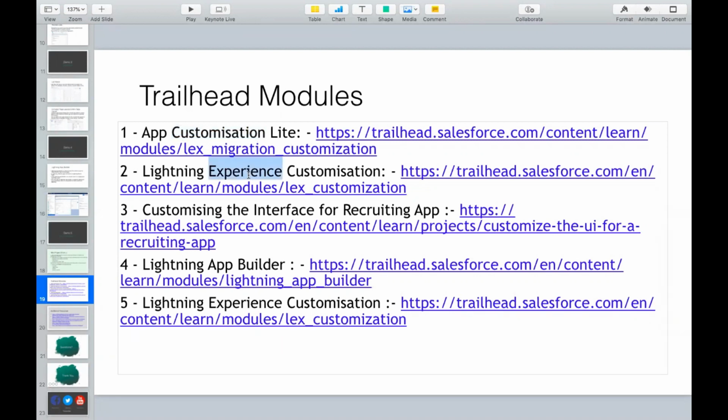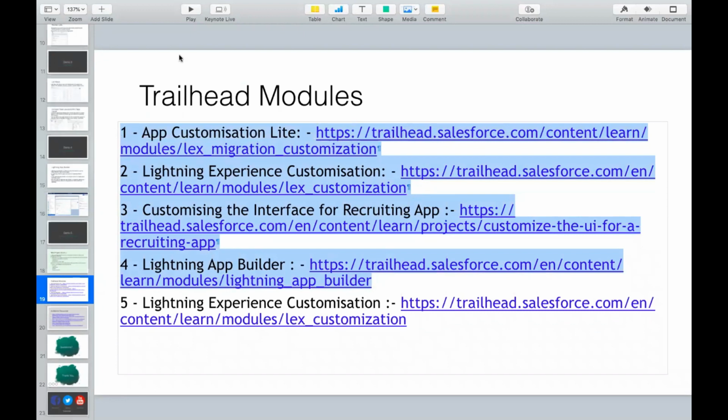And then there is a recruiting application in Trailhead, where you can customize the interface. For this recruiting application, you don't need to create anything; you will get a package link of an AppExchange app that you need to install. For Lightning App Builder, there is a separate module. And under Lightning, I think these two are duplicates. So these four are Trailhead modules.